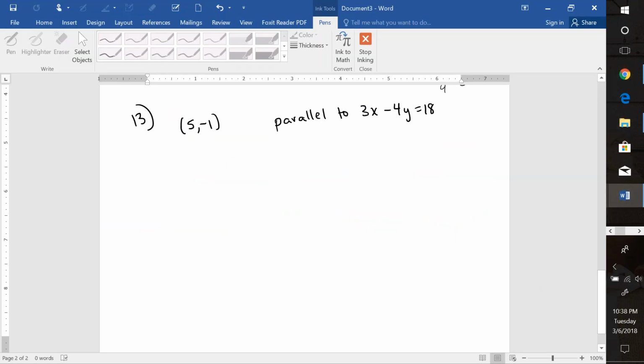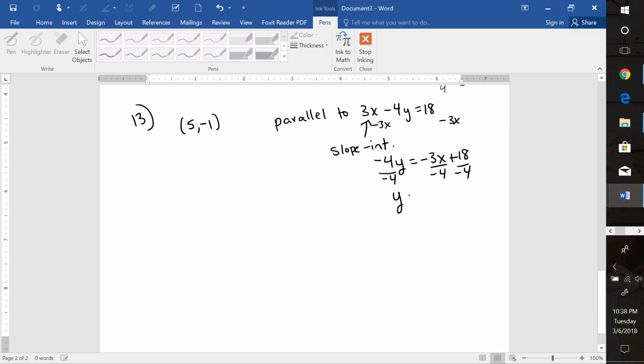So let's work this one out. So the first step here is we need to get this into slope-intercept, or we don't know what the slope is. If you're not in y equals mx plus b, you have no idea what your slope is. So to do this, we need to solve that by subtracting that 3x over. So this is negative 4y equals negative 3x and a positive 18. You cannot add those together because they are not like terms. And then you divide everything by the negative 4.